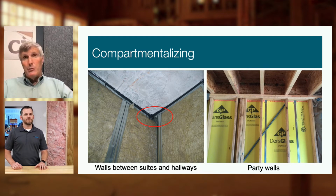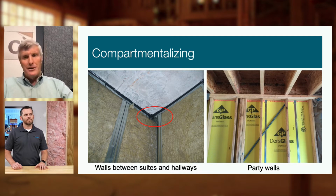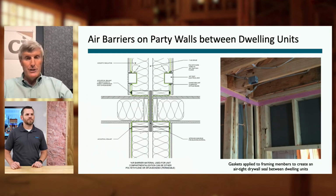On the right, we're seeing products like these shaft liners. And you'd say, well, that gypsum's airtight. Absolutely, the gypsum itself is airtight. But what about the H channels that it goes into? And we found surprising leakage. I was kind of disappointed. I thought, wow, this is going to do it. It's just inherited the system. It's not a bad product. It's just they haven't necessarily thought about airtightness in those particular locations. And again, these are all hundreds of lineal feet of joints and crevices and cracks that we need to think about. We need to find a simpler way to air seal those products or those systems.